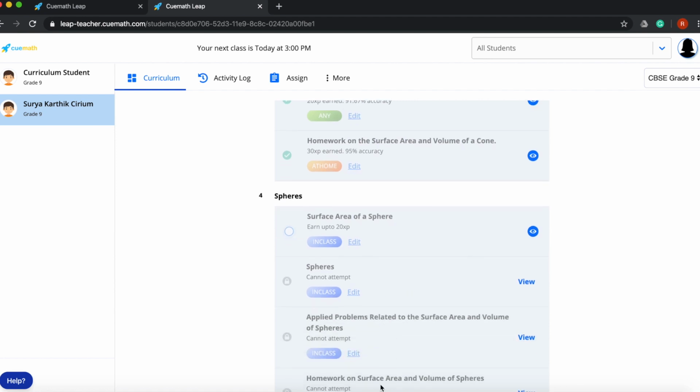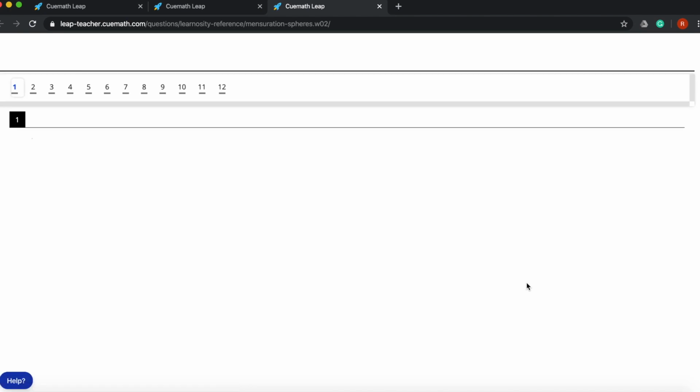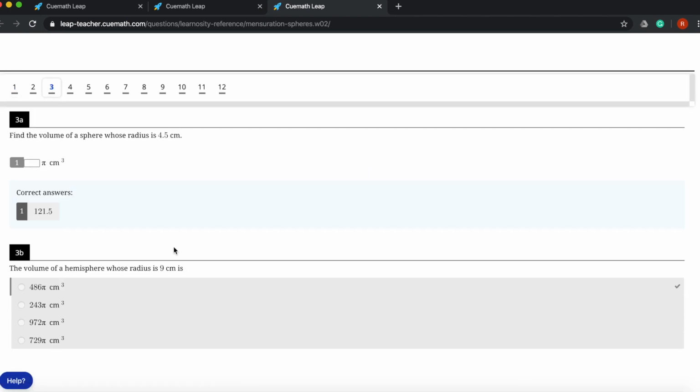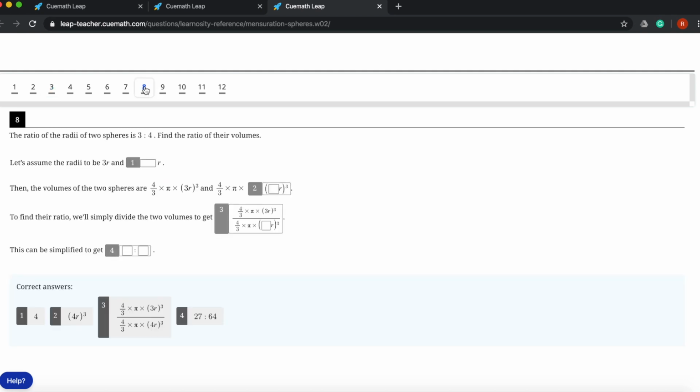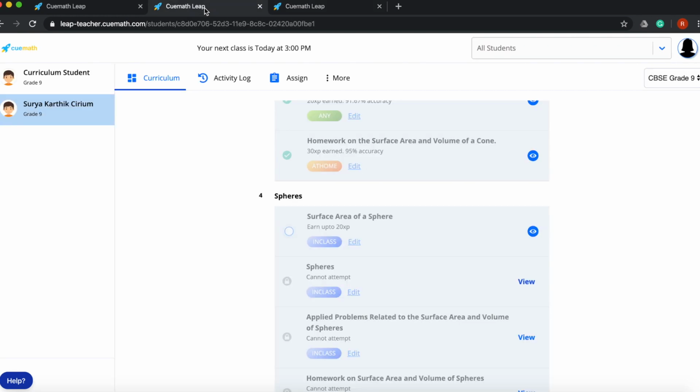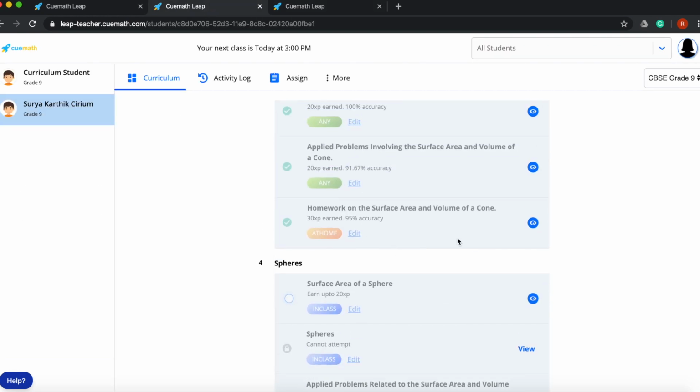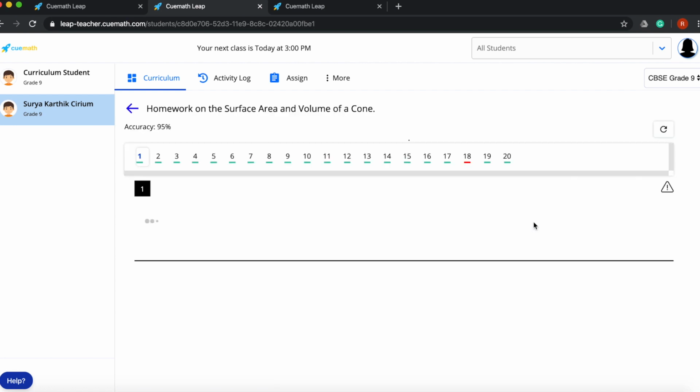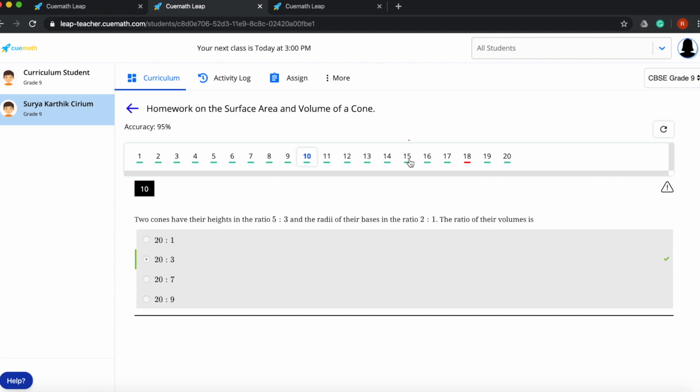So to prepare for your class, you can click on the eye icon and the view buttons against each of those worksheets to see what the questions in those worksheets are and what the correct answers are. Preparing for every class beforehand is mandatory, and it will also help you in seamless execution of the class. You may also choose to check the homeworks attempted by the student and make a note of all the correct as well as incorrect questions attempted by the student, and prepare by taking screenshots of the relevant questions that you would like to discuss with the student.